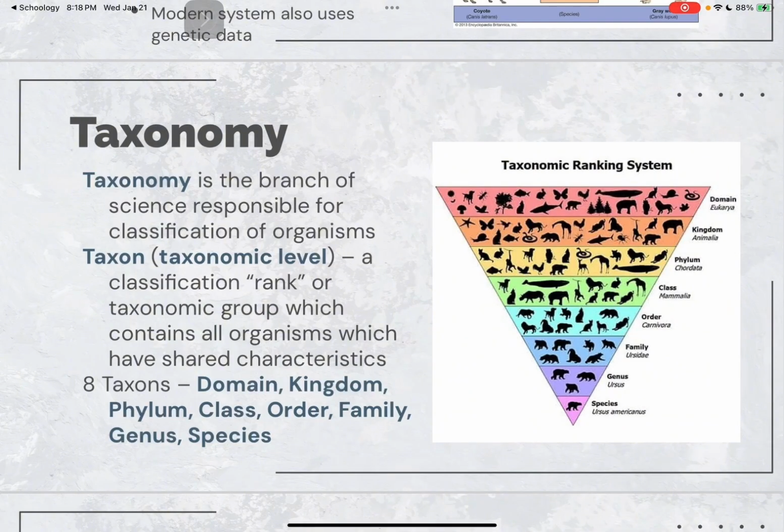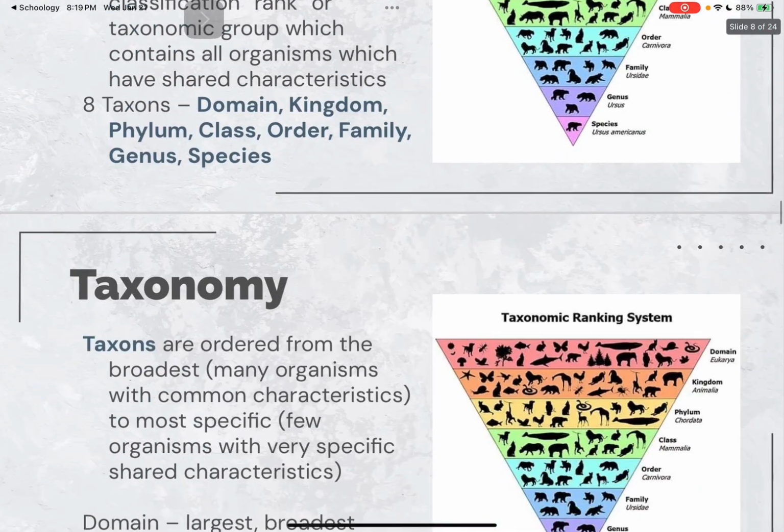Take a look at the image on the right. We start with domain. We have a bunch of organisms in our domain. Our domain is eukarya, archaea, or bacteria. Below that, we get into the kingdom. Our kingdom is Animalia. And then below that, we have our phylum, and then our class, order, family, genus, species. Each of those is getting more and more individualized. We're not having that diversity as we go down.